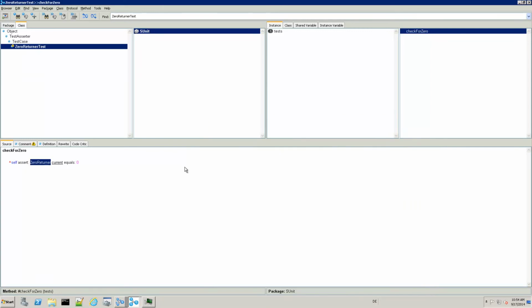Resource, correct, thanks. Resource. And now we get the instance. And of course, from that instance, we need to get our ZeroReturner. And there we call return 0. So to make this a little nicer, let's just use some instance variables. ZeroReturner.